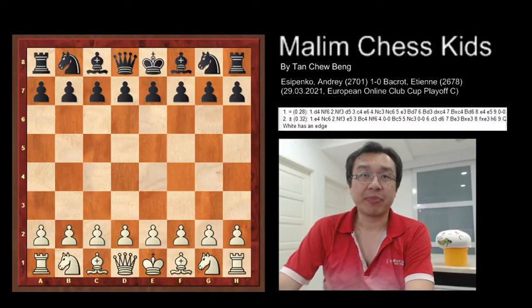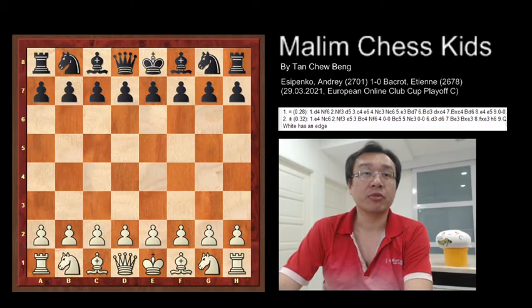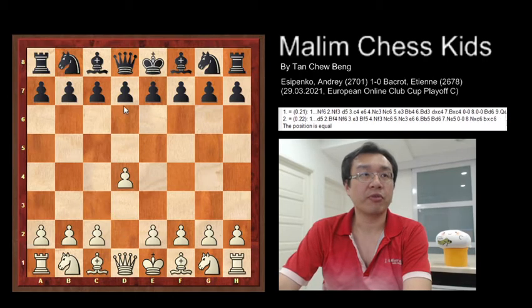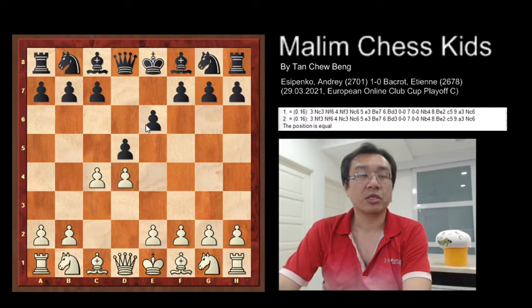Today I will show you the game played by Andrey and Etienne, and this beautiful game is completed in only 21 moves. And here you have the Queen's Gambit Declined game. Let's see how the game plays. The game starts with pawn to d4, d5, c4, e6.